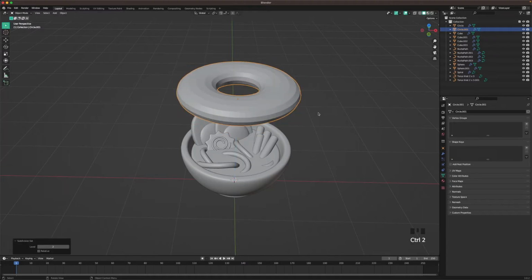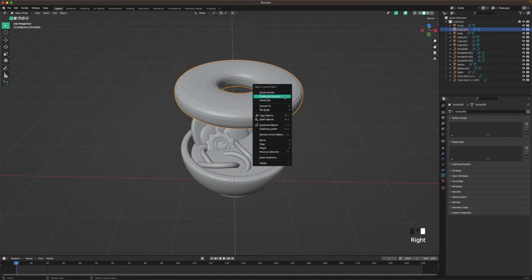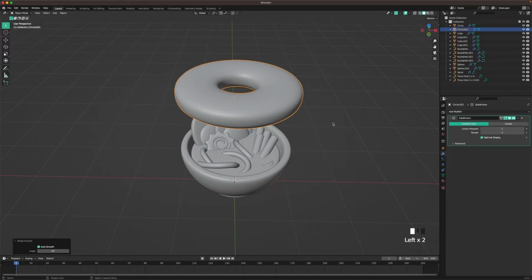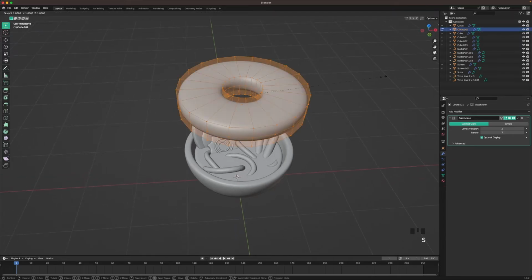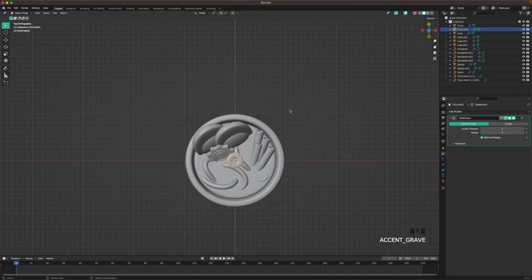Leave edit mode. Press Ctrl 2 to add a subdivision modifier. Go into edit mode. Add a loop cut on the sides. And then auto smooth. And then I'm going to increase the render view subdivision also to 3. And then scale it down. And the scale is really nice to see from the top.